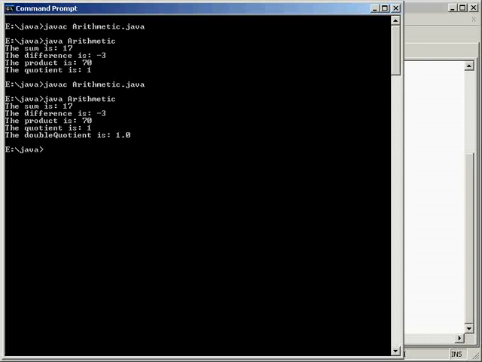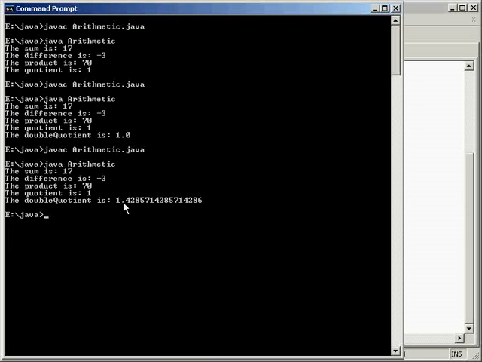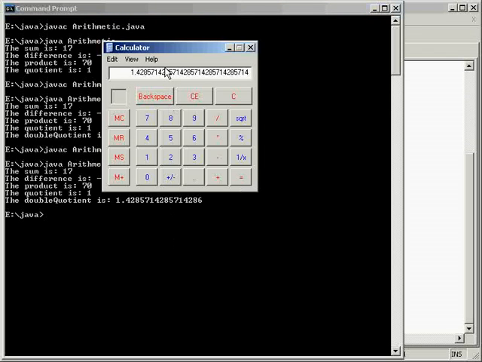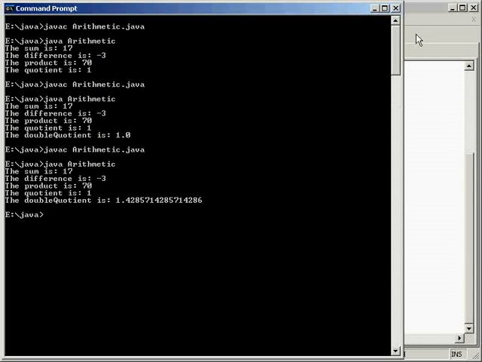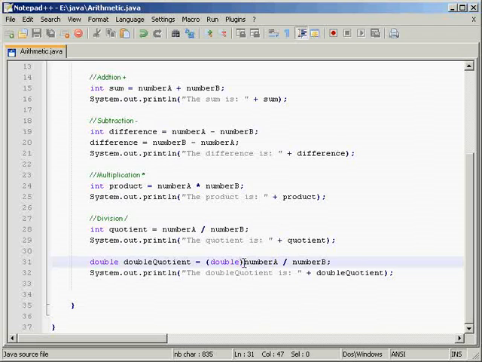So we save that, and we compile that, and run it. You can see that we get the decimal point that we're after, the same as what the calculator gave us. So that's a little thing I wasn't planning on introducing you guys to, but I'm glad we did. It's a nice handy thing to know. Firstly, this becomes a double, which now allows us to store a decimal point. So the whole total with the decimal point gets stored over into the double quotient variable. So that's division with floating point numbers.